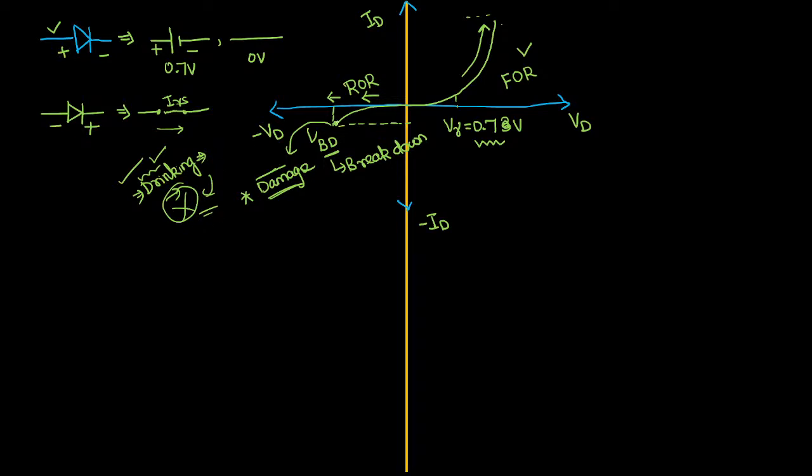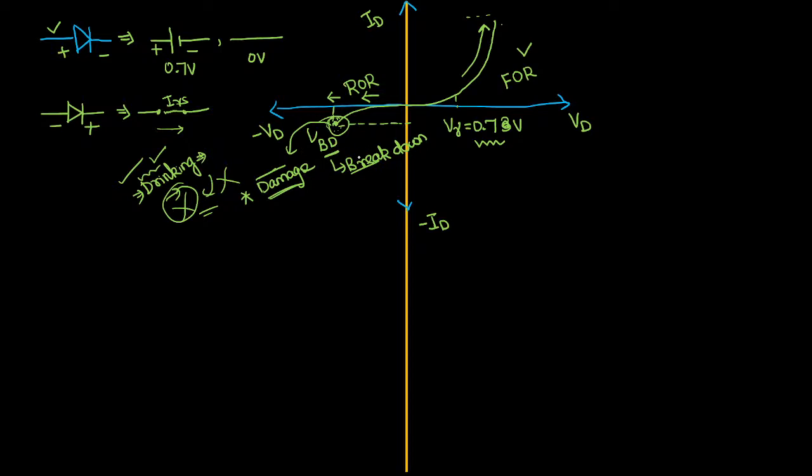What happens is, up to a particular limit, if you are drinking, then there will be no issues. If you go beyond that, automatically it will spoil your life. Spoiling in the sense, our health, physical body will get affected. Like that, the physical nature of the diode also will get damaged. It will break down if you cross this breakdown voltage.